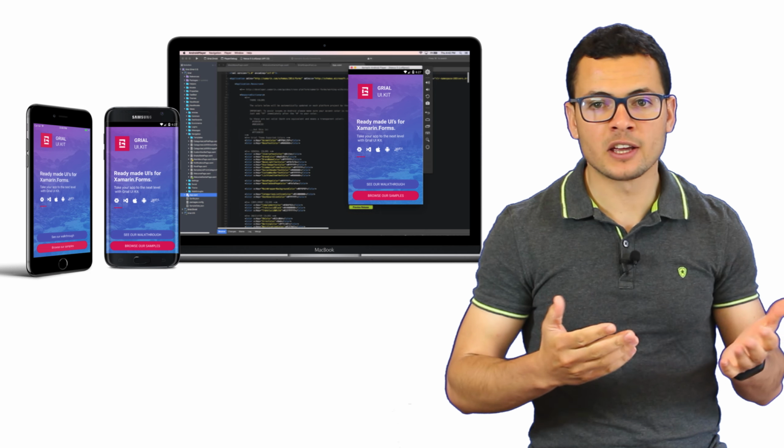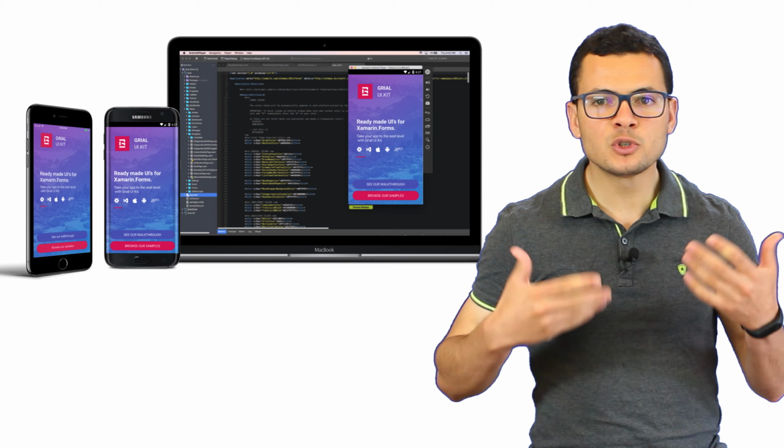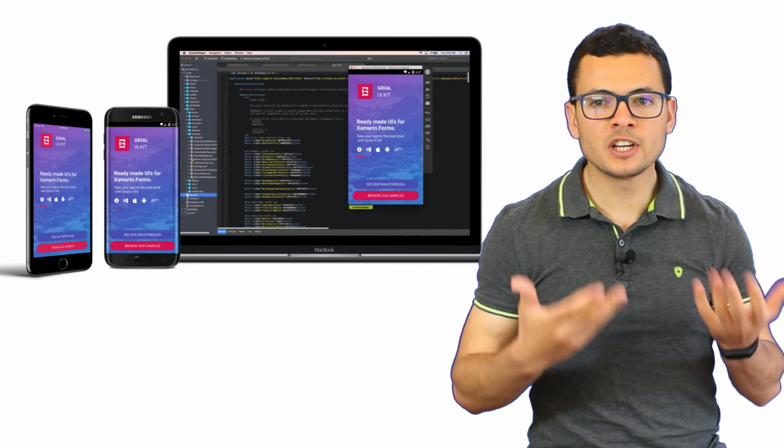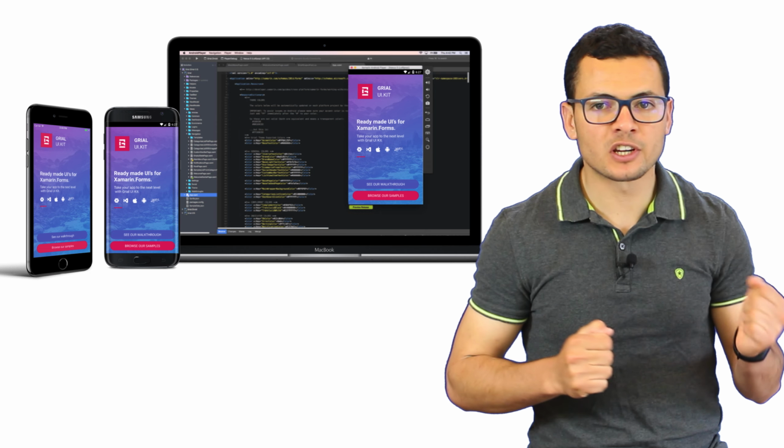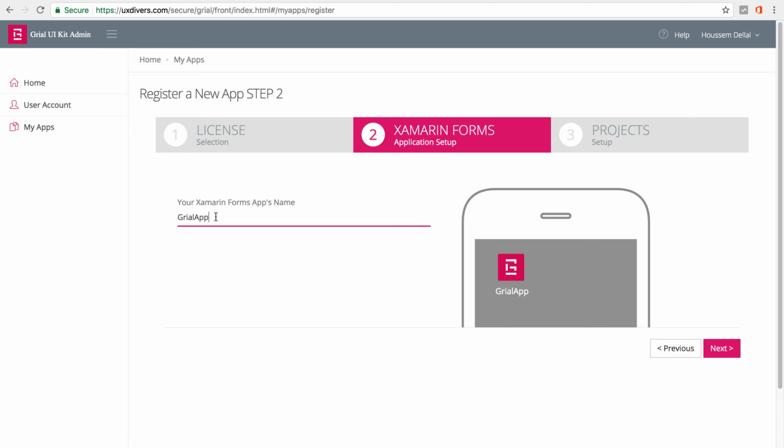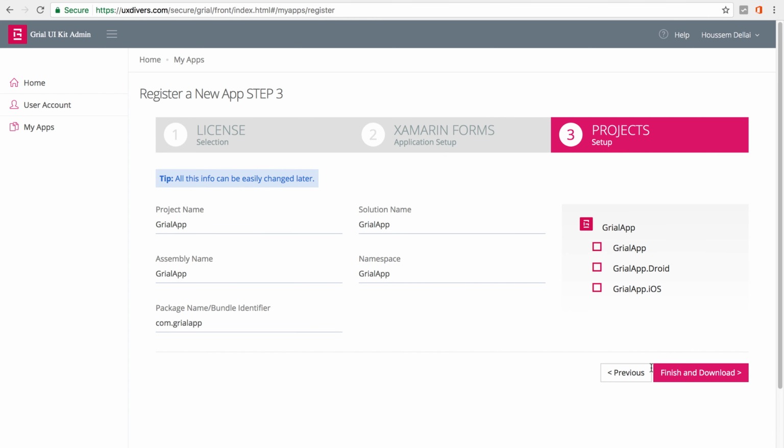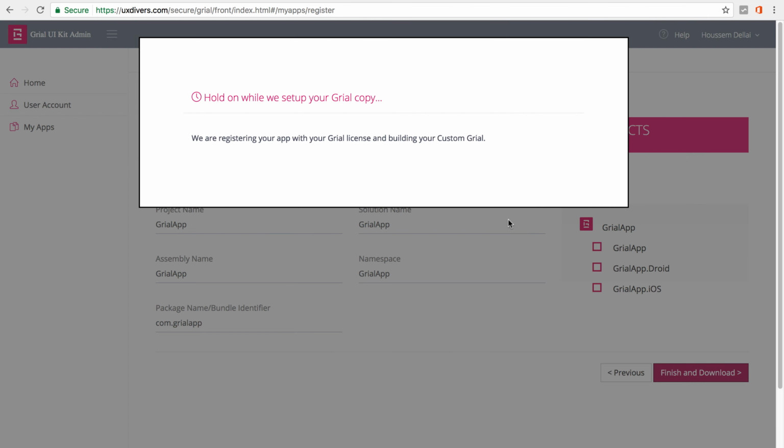Let me show you a demo on how to use Grial UI in your Xamarin Forms project. After creating an account on the Grial UI admin site right here, I can create a new app to download all the source code. I name my application Grial app, then hit next, and right here I can download this source code.